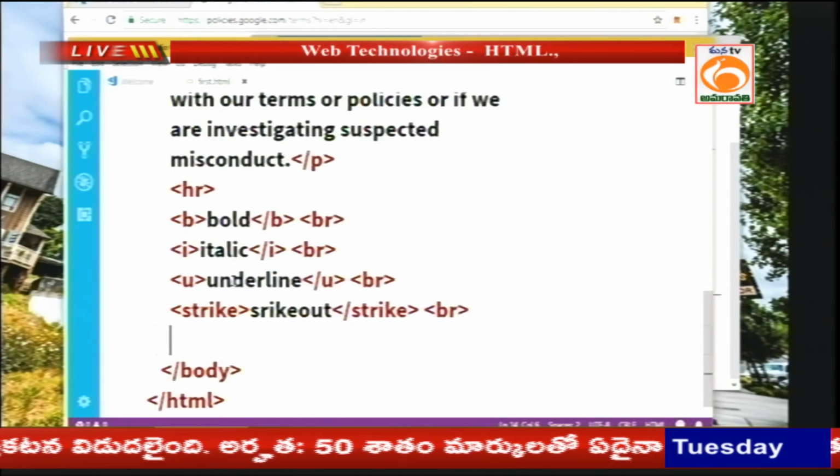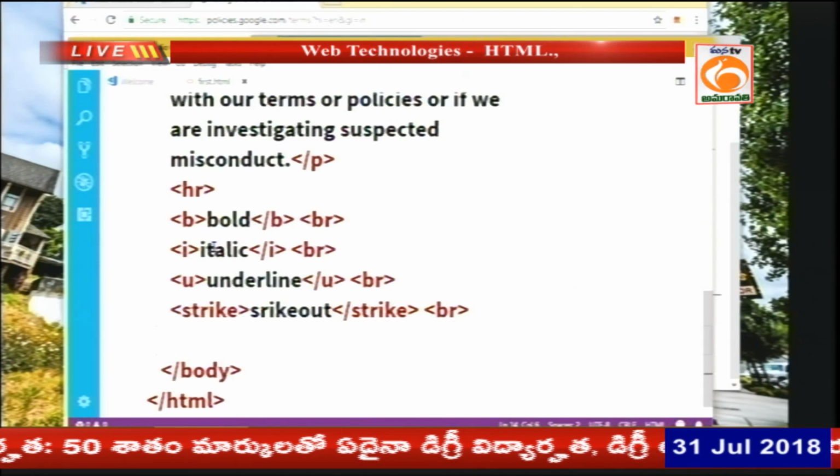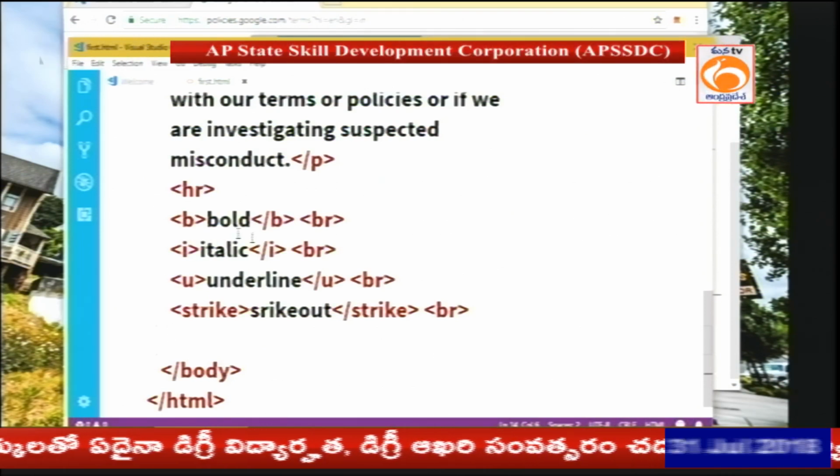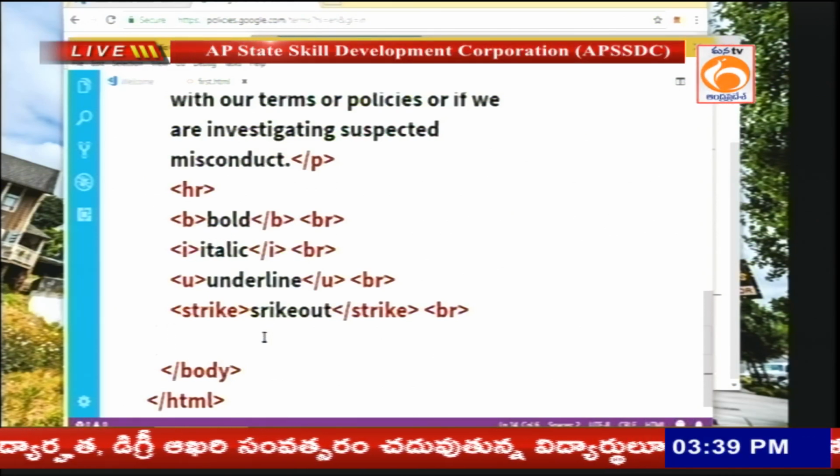But notice one difference: for some tags we have to give a closing tag, for other tags we should not give closing tags. So basically, try to understand that tags are of two types, paired tags and unpaired tags. Paired tags means the opening tag should be there and the closing tag also should be there. But unpaired tags don't require any closing tag. Most of the HTML tags are paired tags only. Very few are unpaired tags. BR, HR, IMG, meta, these types of tags are unpaired tags.